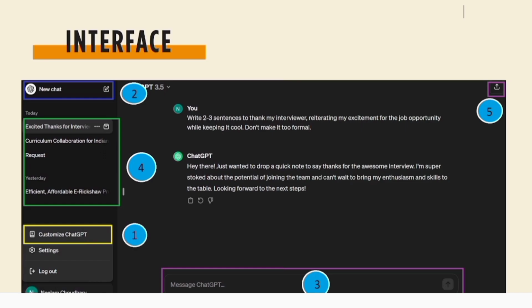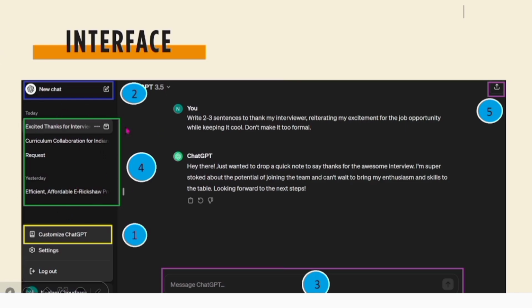So even if I ask it to give me some popular dish, I have not mentioned that I want popular dishes in India. It will give me the relevant information because I have already told ChatGPT that I'm living in India. So a lot of things are reduced and you don't have to write the same things again and again because of this customized ChatGPT option. Second is a new chat. Whenever you want to talk to ChatGPT, and if there is some new topic that you want to start with, we can use this new chat.